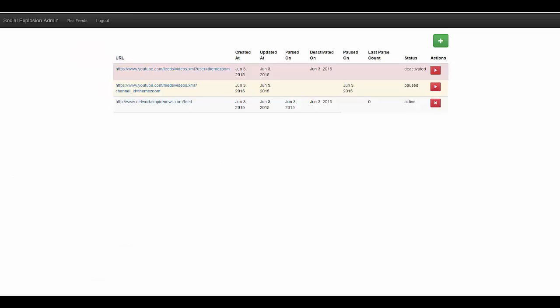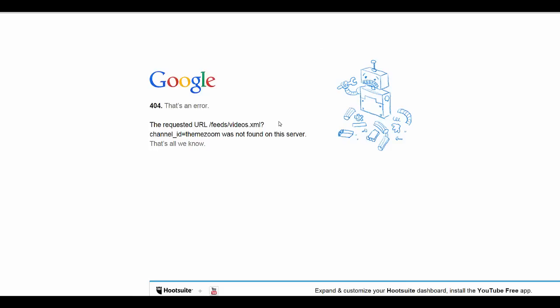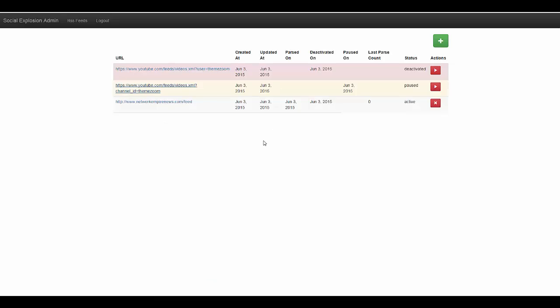Another function I want you to be aware of is the fail. Okay, whenever you see something has paused, generally speaking, you'll need to click this link because it means that you have a bad feed URL or the feed is dead, which does happen. If you open that up, you'll see that this is a dead RSS feed. It's no longer valid for YouTube, and the system will not charge you anything, and you will be able to simply delete it in upcoming versions of this plugin. We are in alpha beta, and so you should be seeing this rolling out very, very quickly.